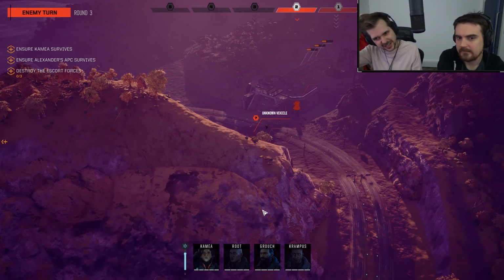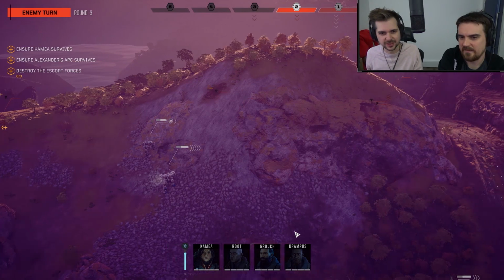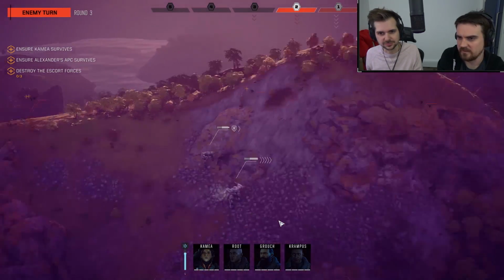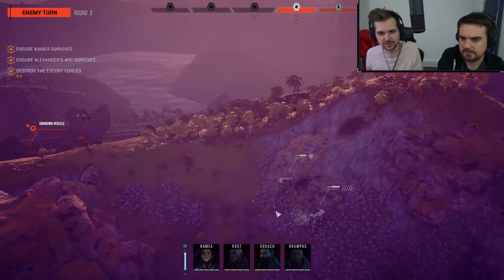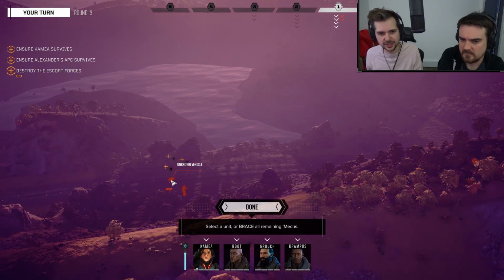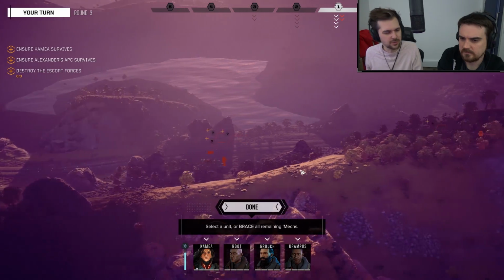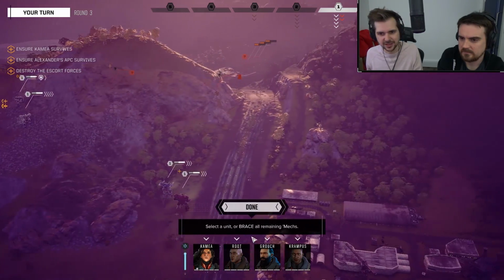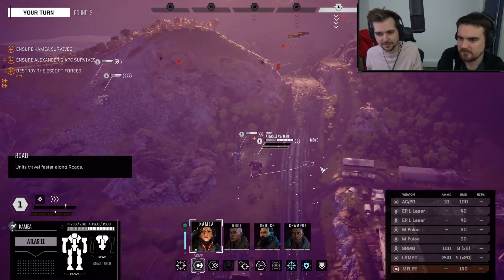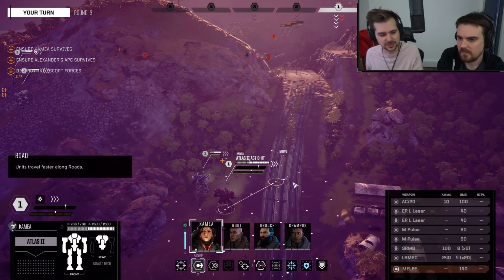Sure, Alexander's APC survives. I mean, that's what concerns me about this mission. Yeah, but I don't think they're just going to open fire on it for no reason, right? No, surely not. So there's a mech there. Hmm. Is this the convoy? I think that's the convoy, yeah. Right, so he's in one of these APCs, is he? How are we accidentally going to kill it? I'm just concerned about that mission objective. I don't like mission objectives where it tells me that something has to live.